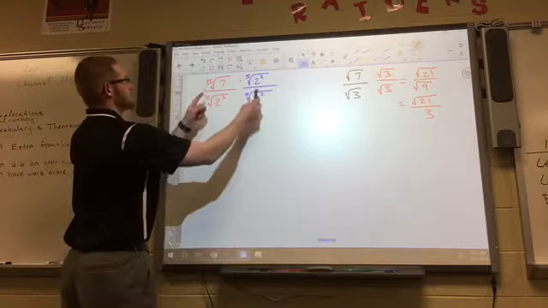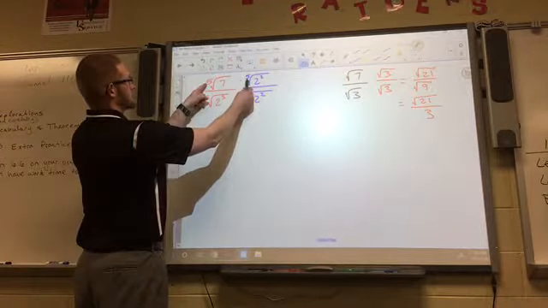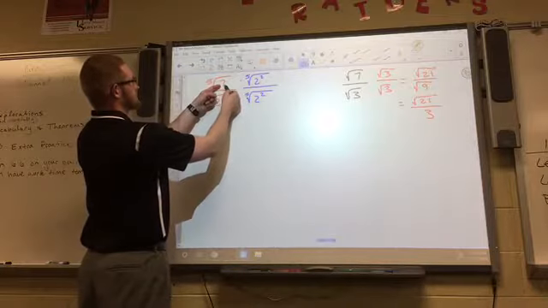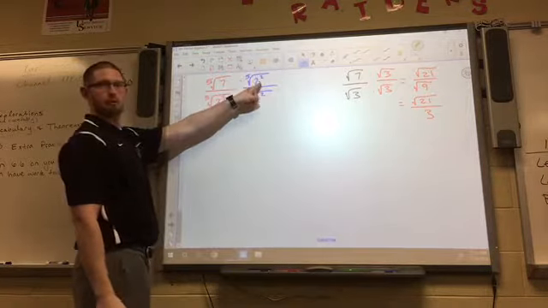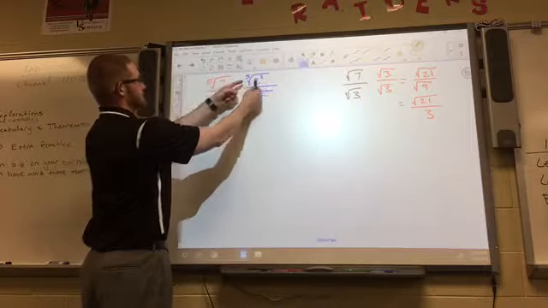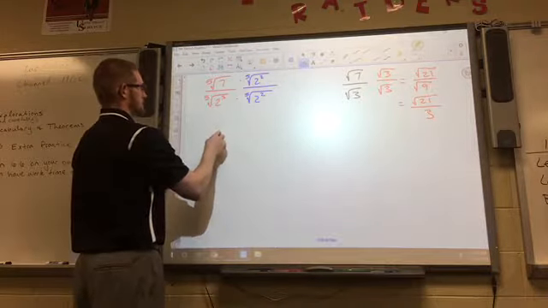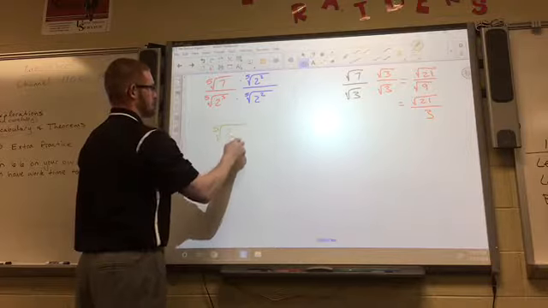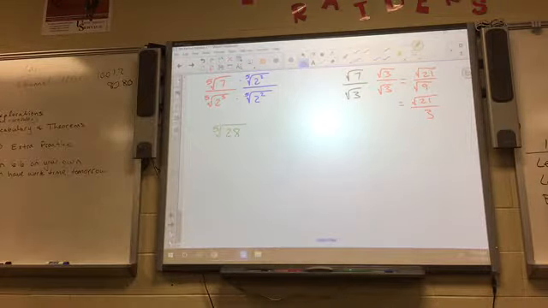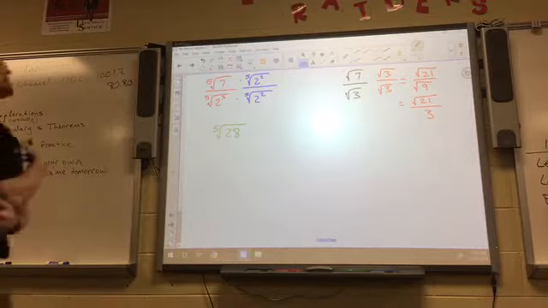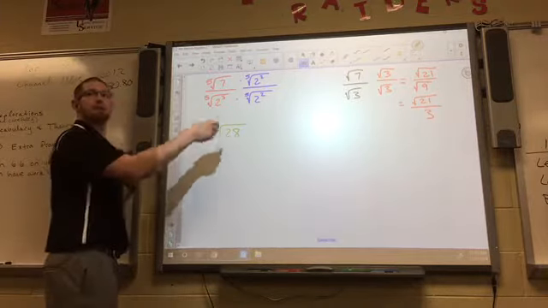Since these are both fifth roots, can I multiply 7 times 2 squared? Yes. Okay, what is 2 squared? 4. So I have 7 times 4, which is 28. So I have the fifth root of 28. And this is going to just take some practice to get these down. I'm not writing 4 because of what I have in the denominator here.